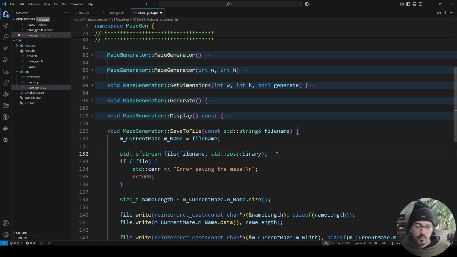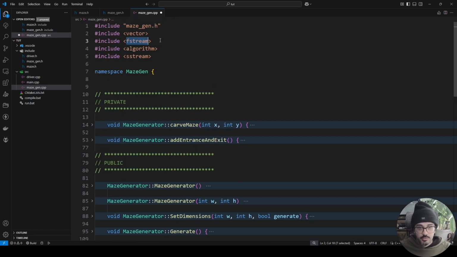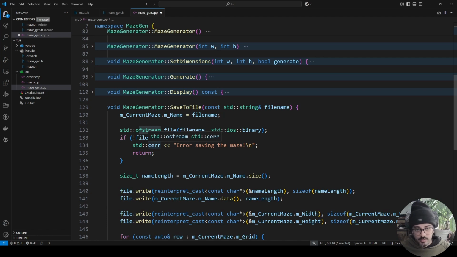Okay, next we need to open up the file that we're going to be saving to, and we're going to use the ofstream, which stands for output file stream, which comes from the fstream library. How you construct this is that you use the object and then you give it a name, and usually we just call it file because that's what it is. For the arguments of the constructor, the first thing we pass is the file name. The second argument is the mode that we're trying to open this file in, and in this case, we're going to open it in binary because I decided that I want to save it that way instead of being able to see it as text.